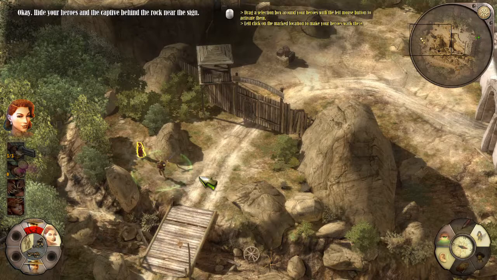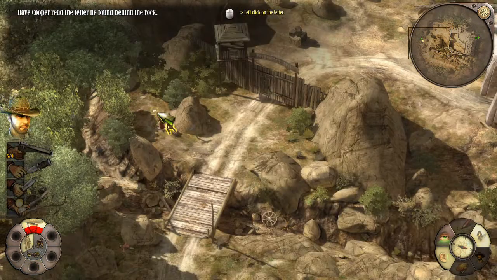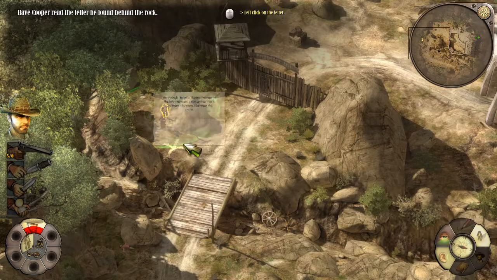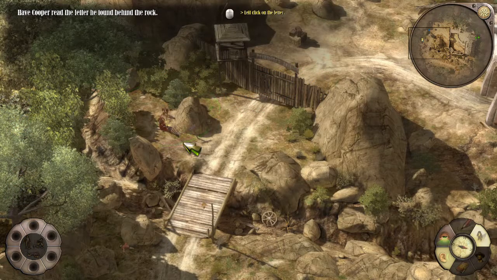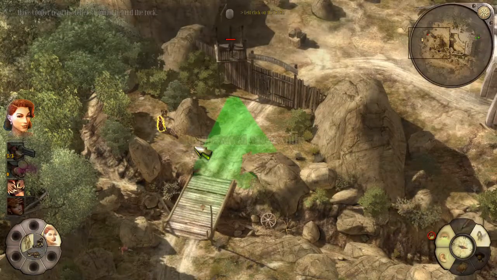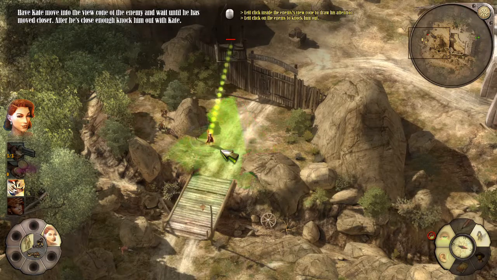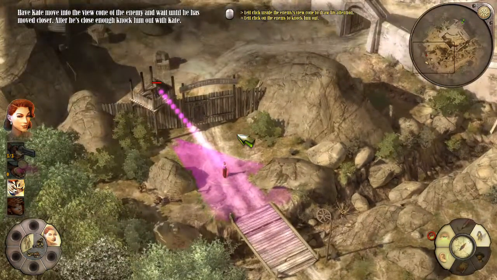Well? Have Cooper read the message he found behind the rock. Go through the... Anybody up for a round of coffee? Activate Kate. Have Kate enter the enemy's view cone and wait until he approaches her. Then have Kate knock him down.